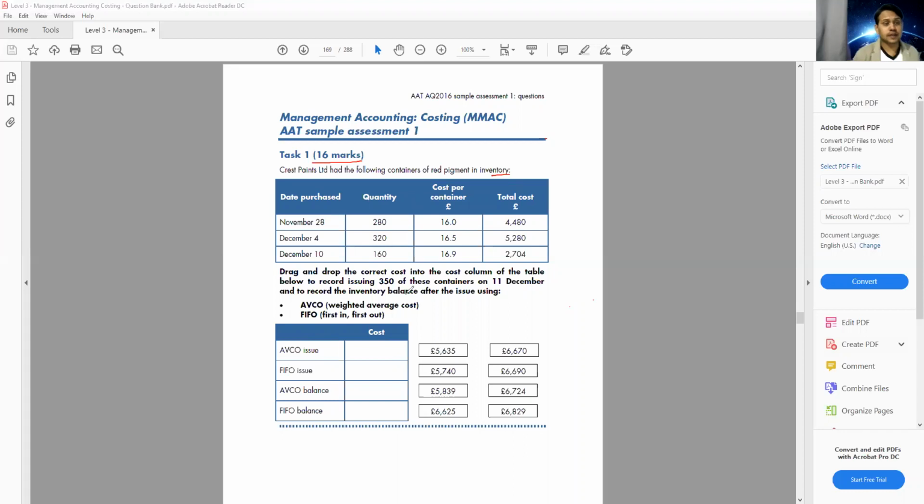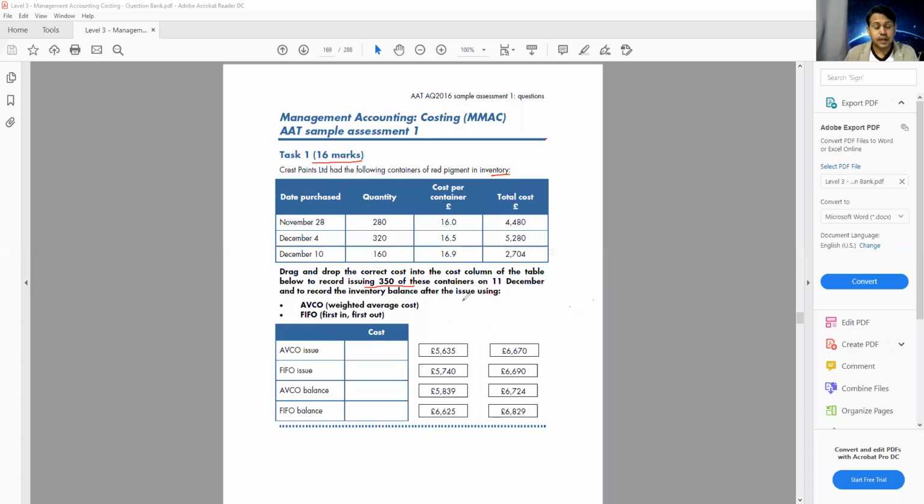If you look at the question, we need to understand from this question what I'm exactly looking for. That's very important. If I know what I'm looking for, it's not going to be hard. So once you read the question, once you read the requirement, you have to know by yourself what you're looking for. There is some important information here. The first one is issuing 350 units. This is the first important information for this question. So how much will be the cost for that?